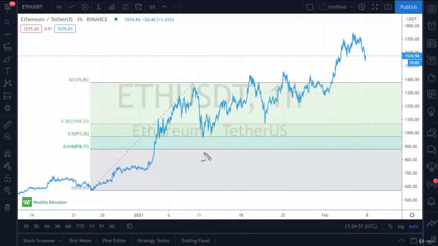Some people will even take it, your stop loss, that is. Some people will take that protection order, and then once we break above and we come back and we test the next fib, they'll put it right here. They'll just move it up right along with it and kind of let the market, if we've broken above here, you might put it right here, kind of let the market tell you when it's time to get out.